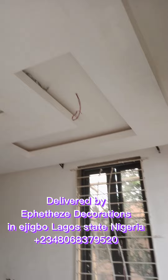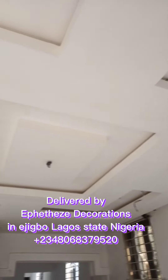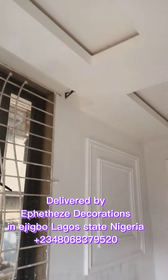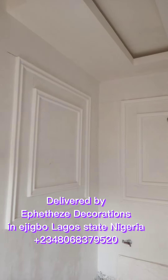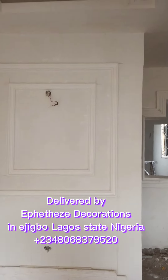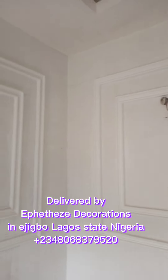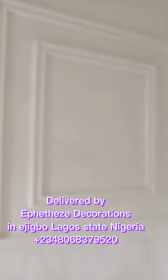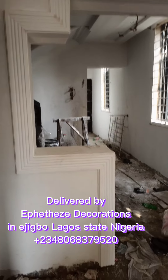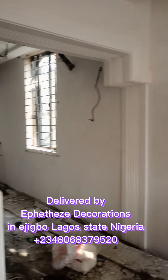This is the sitting room of this project. The whole ceiling has been done here. This is the wall decorative molding, and also the wall screeding has been done as well. This wall was done with a POP white cement screeding. There is also the arc between the dining and the sitting room.